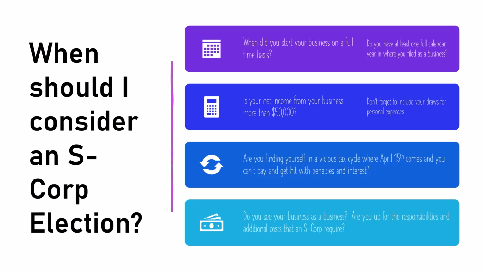Another thing that you want to consider is, are you finding yourself in a vicious tax loop where you are not finding that you're able to make the estimated tax payments on time, and that once April 15th comes, you owe a large amount and you're not able to pay it all? So what I have seen is some clients that have, before they transferred over, had to go on an installment agreement because the taxes keep building up and building up. And the thing is that after a while, the IRS will say no, and they will want those taxes, and you can get really hit with penalties and interest besides what you owe in taxes.